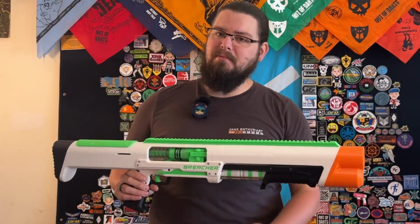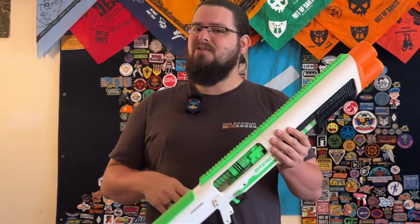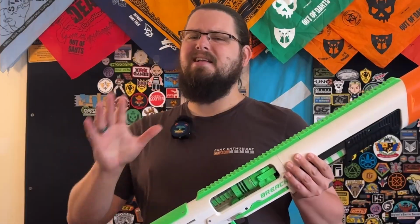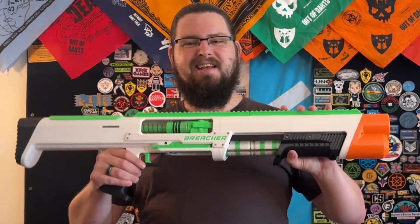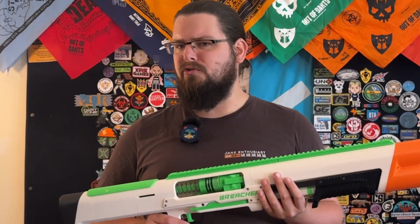When it comes to assembling the breacher, I unfortunately did not have proper instructions, so I did struggle more than I would have with the current instructions available. It's definitely not a blaster I'd recommend to new blaster builders, and on a scale of 1 to 10, with 1 being a Spamf and 10 being a Spring Thunder, my personal experience I'd give probably a 7. However, with instructions, it's probably closer to a 6.